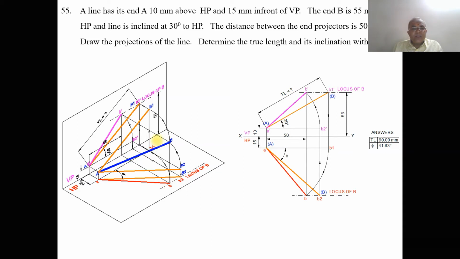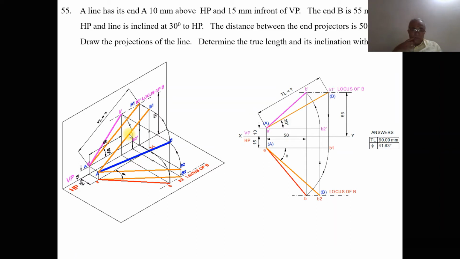Once you get the top view, that means you get capital A, B here. Join A to B with a dark line in space. Once you get this point B, you mark it as small b, then join A to b with a dark line. So now we get the locus of B in the top view. We know the locus of B in the top view, and we have the locus of B in the front view, and we know this A dash B dash, which is already got.